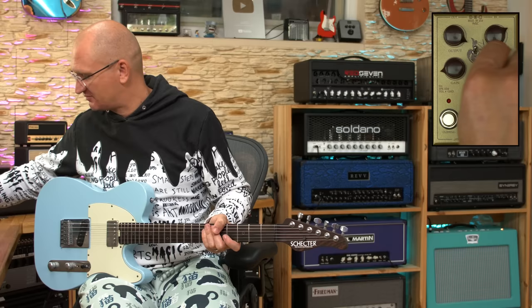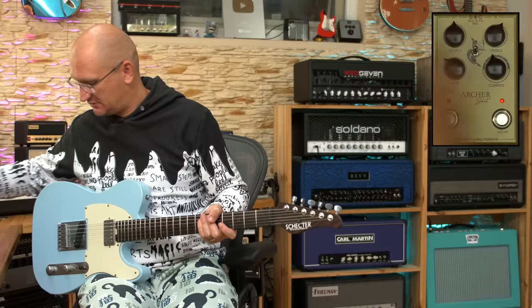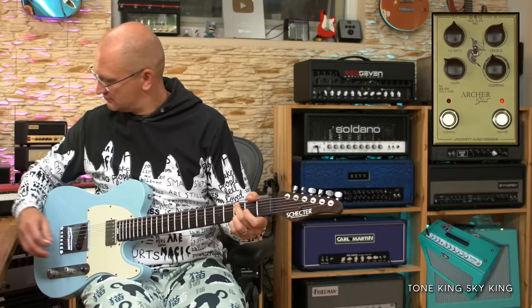So we're going to go stock. Doesn't matter where that is set. And that's my clean sound, as they say. It isn't. The pedal, of course, is, as clones are, buffered bypass. So without power, nothing's coming through.